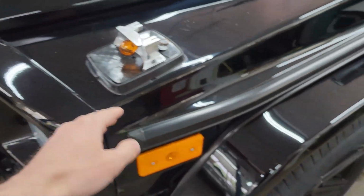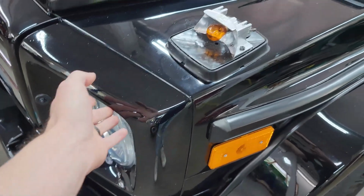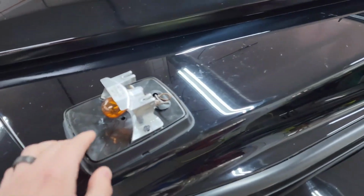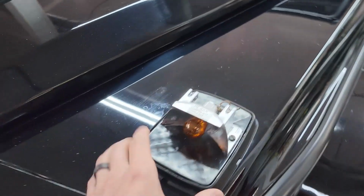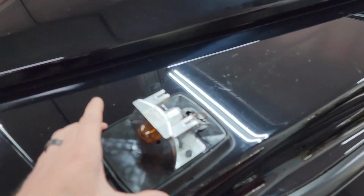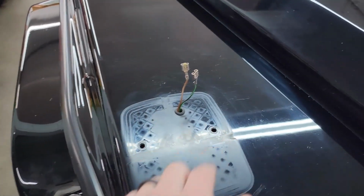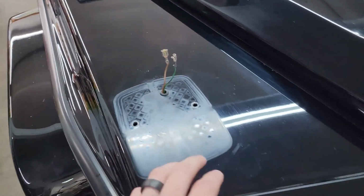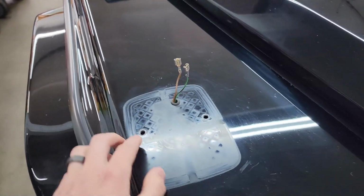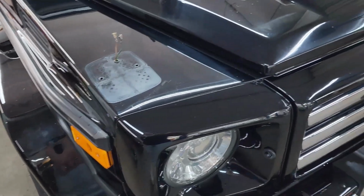So that means taking out the wheel well liner, taking off the wheel, or taking out the headlight trim and the headlight just to get a wrench up in there underneath this fender. And there's no access from the engine bay either. So why Mercedes did this, I don't really know. We're stumped as to why they didn't just have a threaded nut already tack welded on the back of the fender. But like I said, it's actually going to take us the same or less time to install a riv nut in these holes than to dismantle another part of the vehicle to get to them.